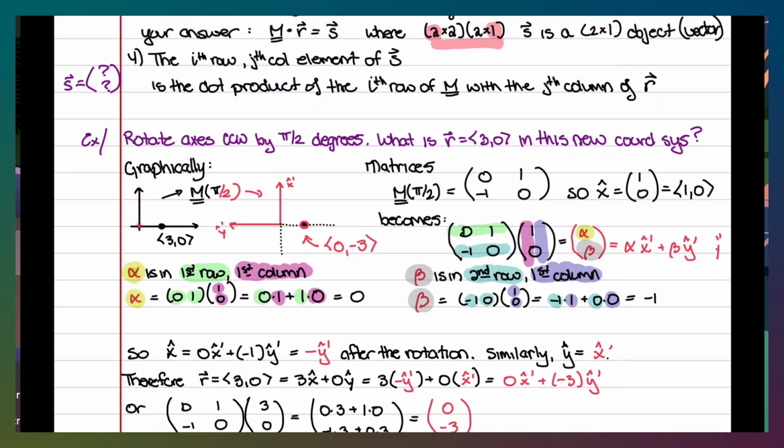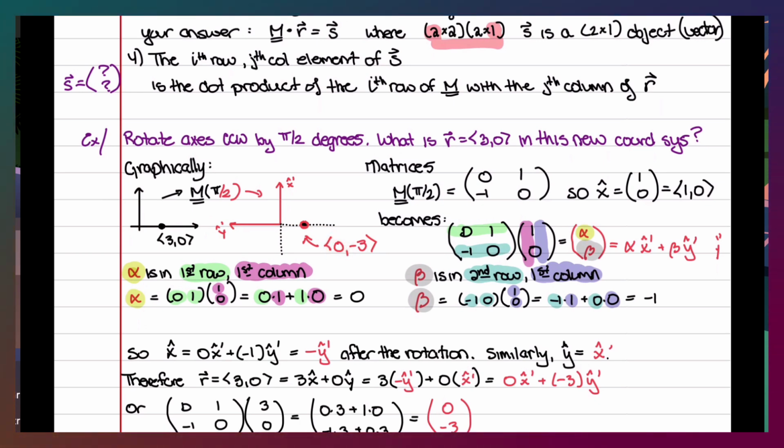And so then if this distance is 3, it's easy to convince yourself that this distance is 3. But now this distance is not along the x direction, but along the y direction. So it looks like now the positive direction is that way. So if this is the origin and this is a length 3, it looks like that coordinate is -3 in the y direction. And the x coordinate in this direction is just 0.